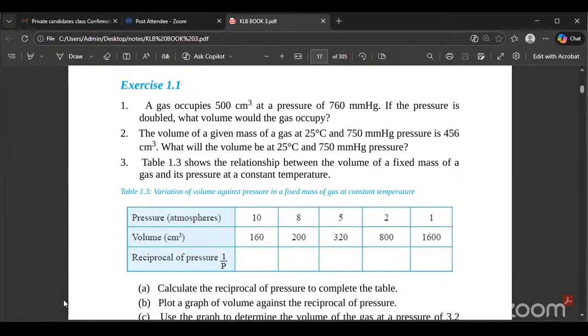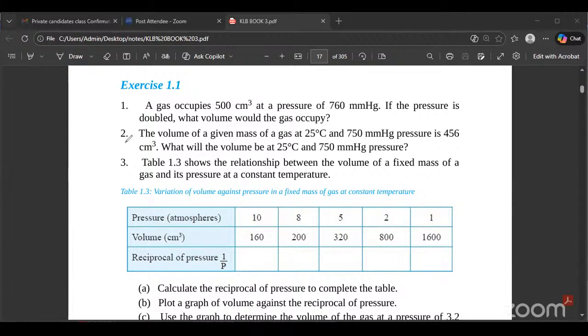Now, it is very important for you to remember, anytime you are given a question, study the question, understand the question, so that it will be easier to handle. You will now choose the most suitable formula to use. So you check what has been given, so that you don't get lost.